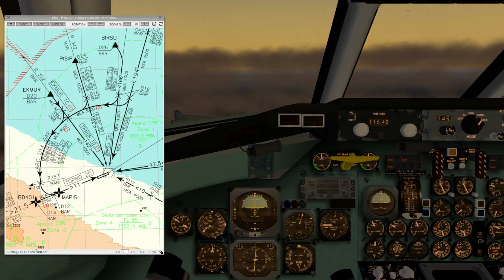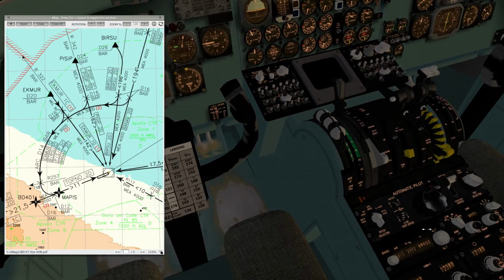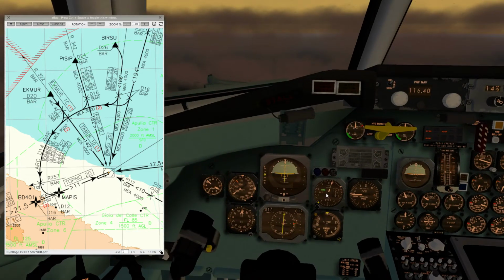So I'm going to reduce the power about 2 miles before the turn, so about 18 miles, 18D, bring the power off and I'll come back to about 210. We'll try and fly the arc at 210 knots. I've got the heading bug set already to about a 90 degree turn to coincide with that DME arc. So there's the power coming off. We'll allow the aircraft to slow down. And at the same time I'll set the altitude alerter down to 3,000 feet. There's 3,000 feet.